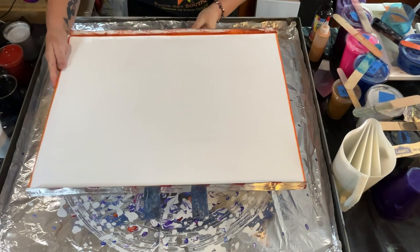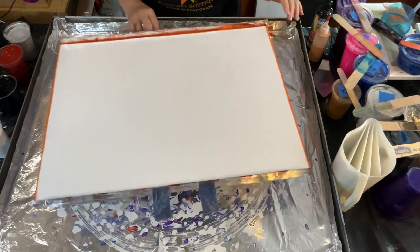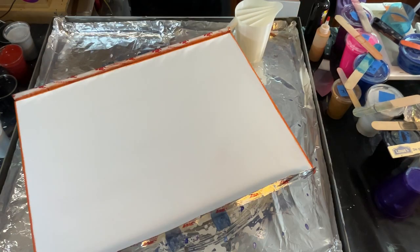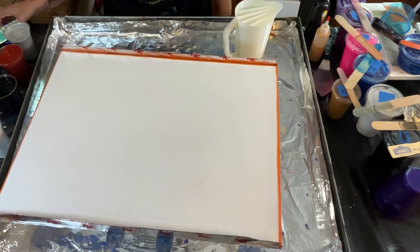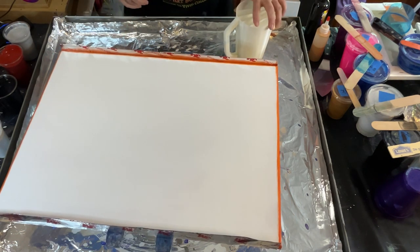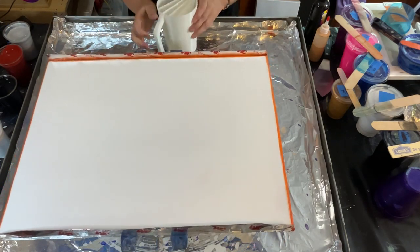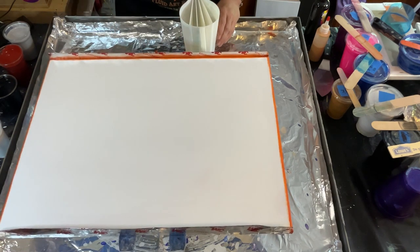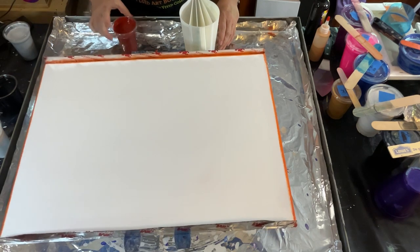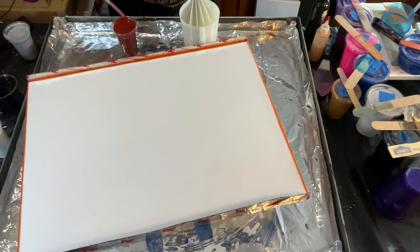So today we have an 18 by 24 canvas. I've made a couple of tape dams for the sides. For an 18 by 24 inch canvas, I need about 15.5 ounces of paint. I have this 32 ounce split cup from the paint pour store, which is a little big, but the next one down that I have is too small. So we're going to use this one. We're just going to fill it up about halfway.